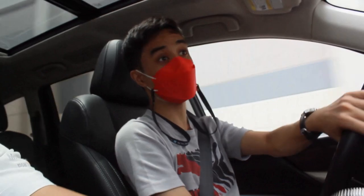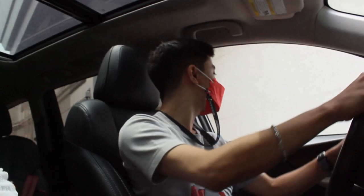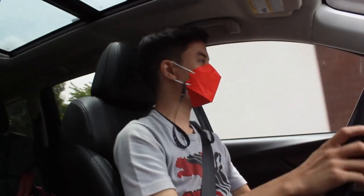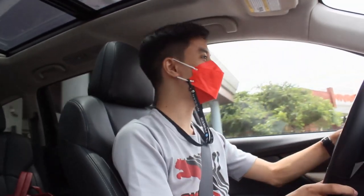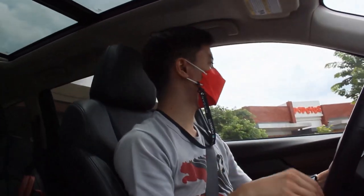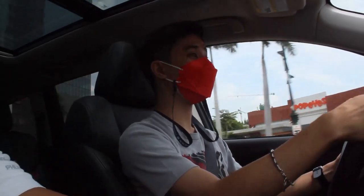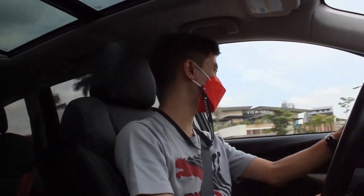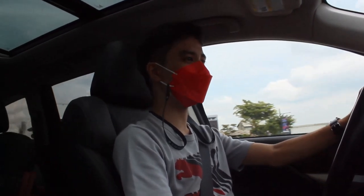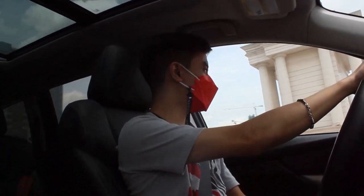I think it's a little bit better than the Ford Explorer, which I'm comparing this a lot. Of course, this is the only competitor in our market. And here, tight corners, easy to drive, surprisingly. And what I like with this Evoltis slash Ascent, despite being a big 7-seater car, is that it handles really, really well. And it's so punchy. It's not as punchy, of course, as the Ford Explorer, because that has way more power. But this one is not too bad at all. Here, body lean. Okay, there is, but it's not too bad.